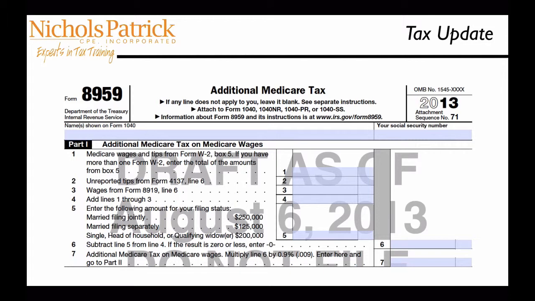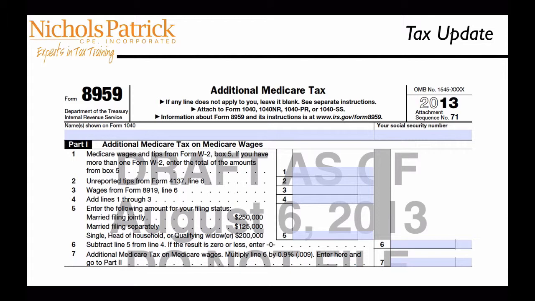Now, this is interesting because your wage withholding is going to be based solely on whether you're paid more than $200,000 from a single employer during the year. So, the first hint you have to have is the withholding will be wrong in many, if not most, cases. For a married couple filing a joint return, we're going to look at combined Medicare wages from both spouses, of $250,000. If they're filing separate returns, each spouse has $125,000, which they're going to use on this form. For all others, that is the unmarried, we're going to have $200,000 to work with here. Yes, that is another marriage penalty.